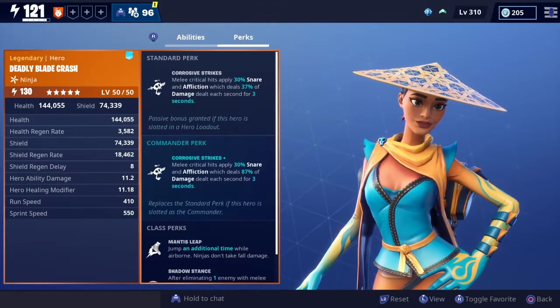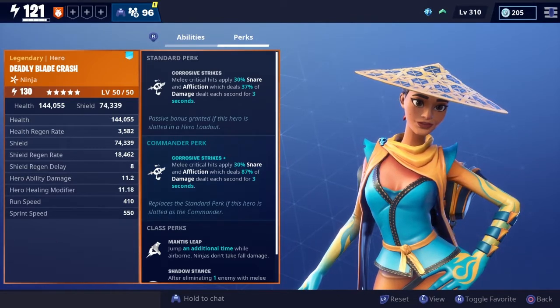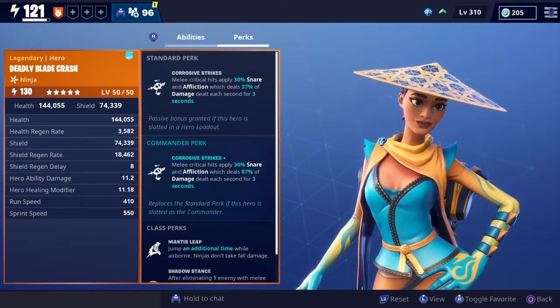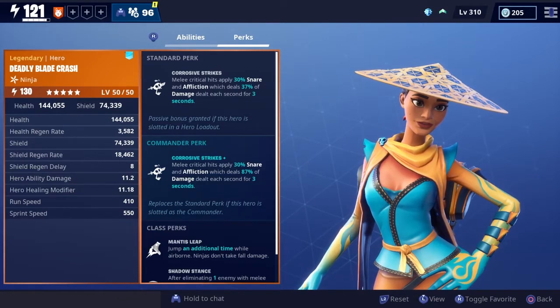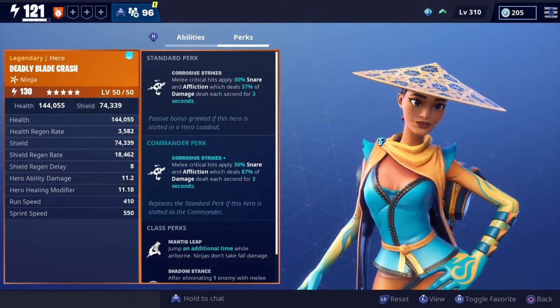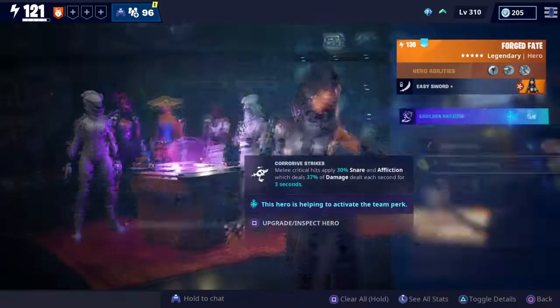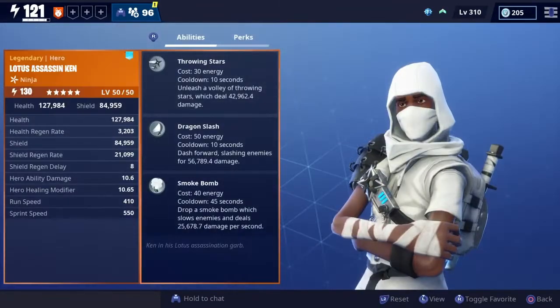Next up we have Corrosive Strikes, which is given to you by Deadly Blade Crash. Melee critical hits apply 30% snare and affliction, which deals 37% of damage dealt each second for 3 seconds, which is a very powerful perk actually.